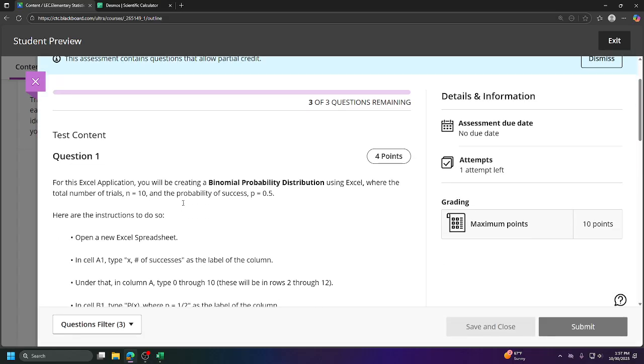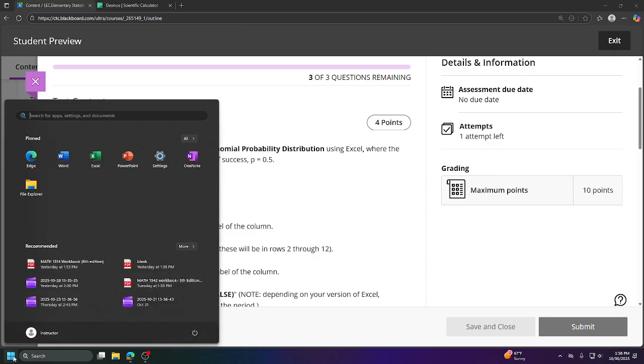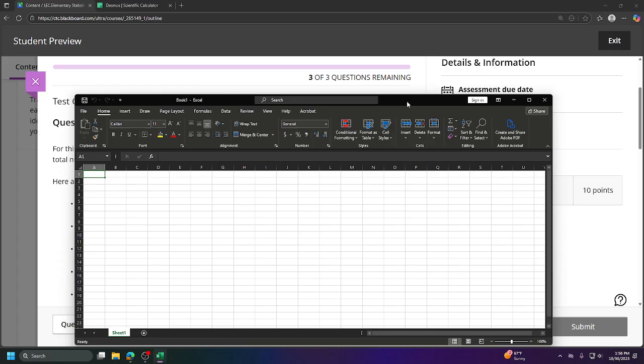So number 6, this is a brand new style. Notice that the very first instruction says, get a new Excel spreadsheet. Do you see it? Brand new one. We're not using the old stuff. So I'm going to pull up Excel, brand new. However you need to get Excel up, I click on the little Windows button, but then there's Excel. Let's start it brand new blank. Are we okay with that so far? All right, good. So let's follow some of these directions.